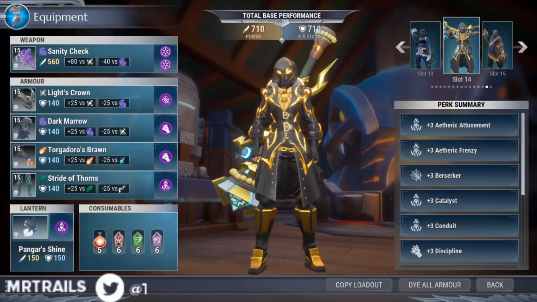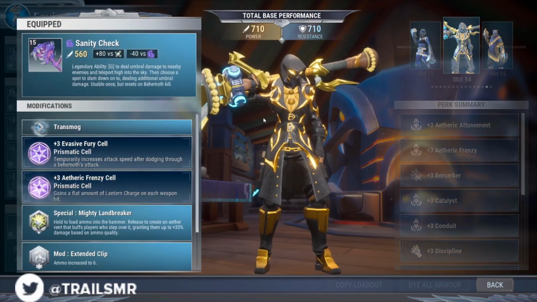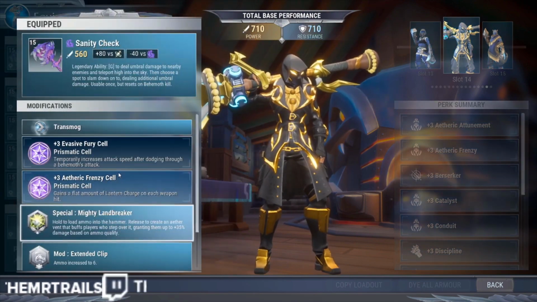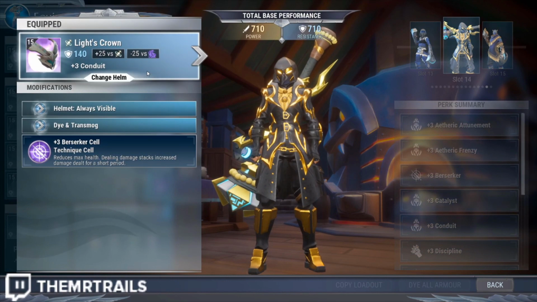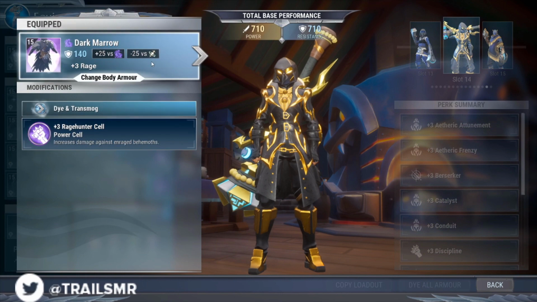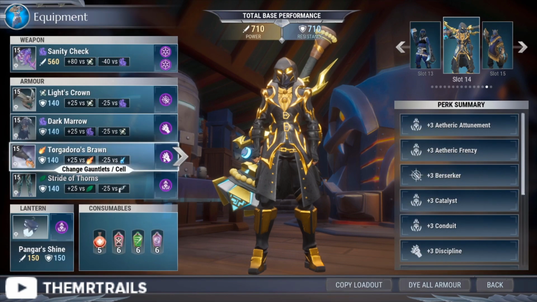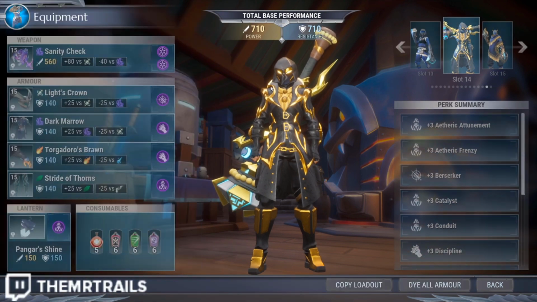You'd want to use a Thrax weapon for everything besides War Pike, which we will get to shortly. I'll be using the Riftstalker bond for these weapons, but you could achieve some fun results with the Shroud bond. Inside the Thrax weapon, I have the Evasive Fury and Etheric Frenzy cells. We have the Rezakiri helmet with Berserker inside for Conduit and Berserker +3. We have the Shroud chest piece for 3 Rage and 3 Rage Hunter. We have the Torgadoro gloves for Overpower with Discipline slotted inside.